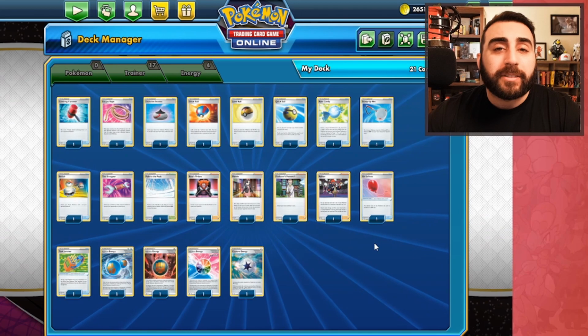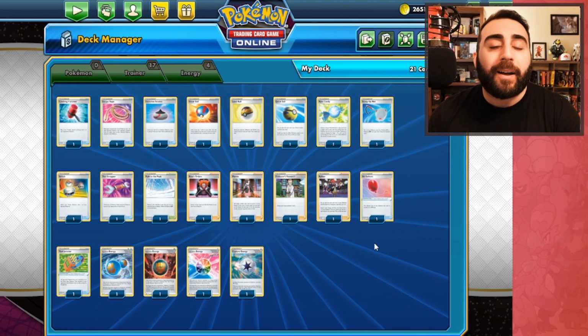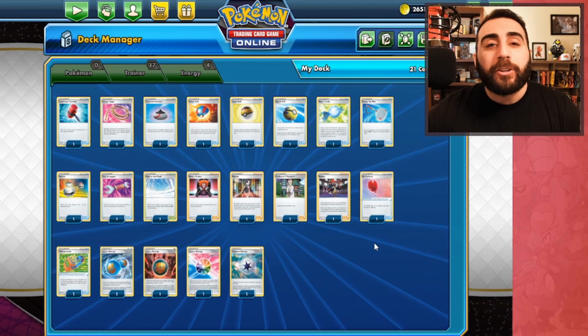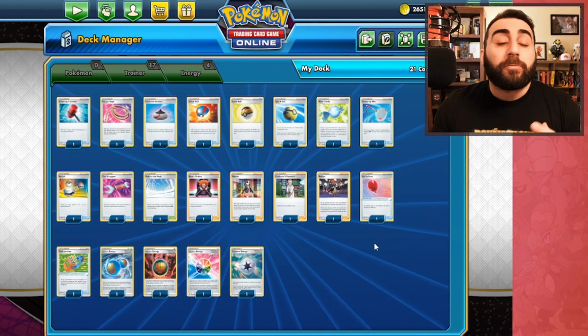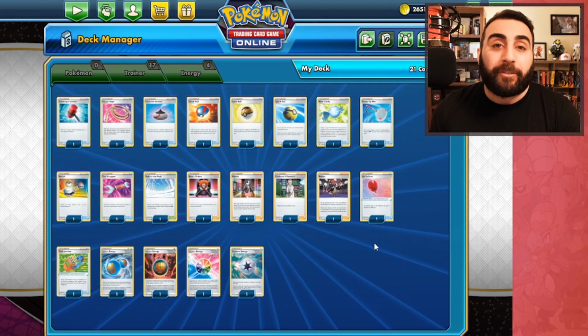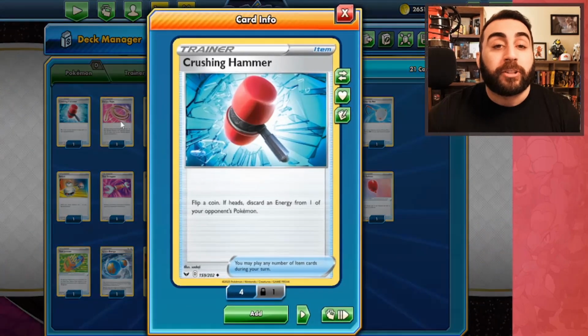Moving on to the trainers, and the trainers, just like the Pokemon, there are 1,000 of them. We could be talking about a bunch, but I really just want to limit this to the ones you're really going to see all the time, or the ones that could fit many different decks. And we're going to start off with Crushing Hammer.